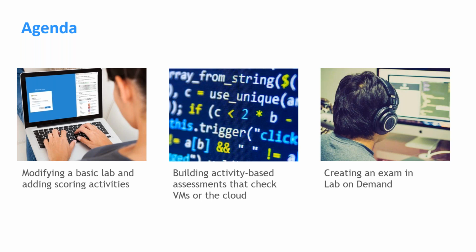Now we're going to look at some fairly simple examples to begin with, and then at the end, we'll give you an insight into some of our challenge labs and some of the technology behind those challenge labs and how we put them in place. This is not meant to be the end of the discussion. When we get through with this, I don't want you to feel like, oh yeah, I'm going to go do scored labs. What I really want you to do is start a discussion about how you can best use lab scoring and put it in place. I'm going to show you a couple of hows, and then it's up to you to come up with how you're going to implement it.